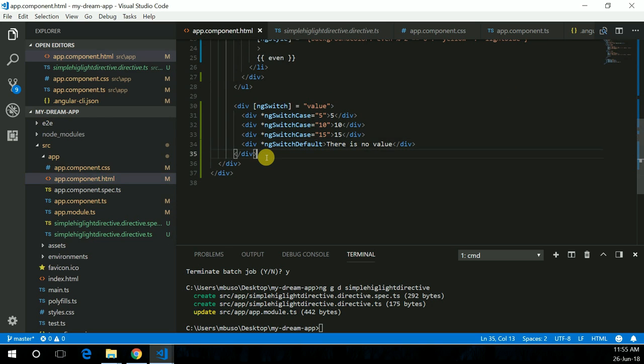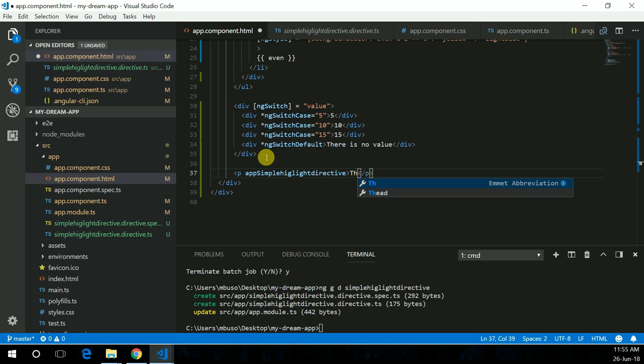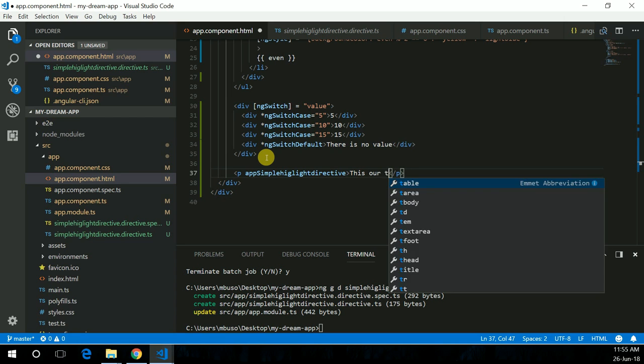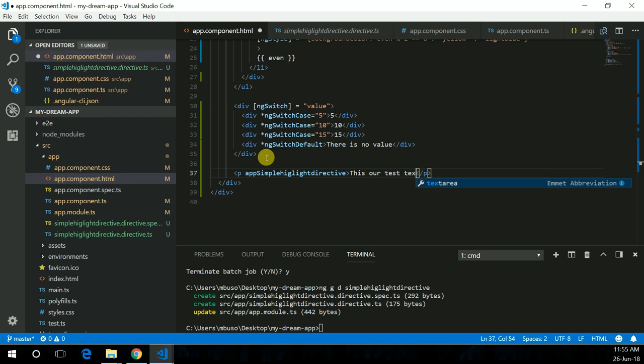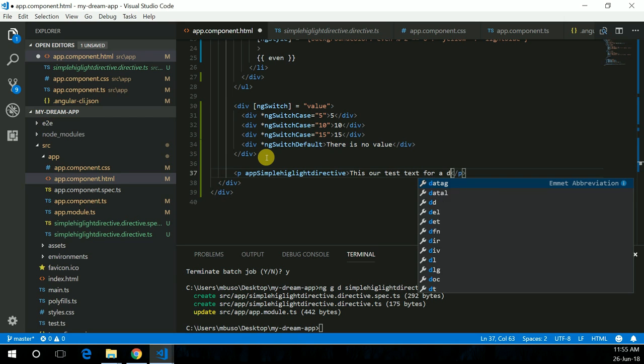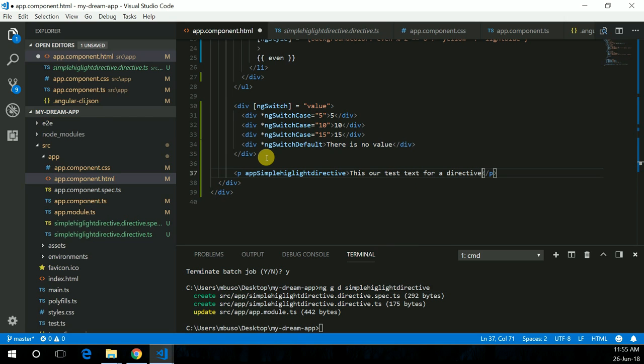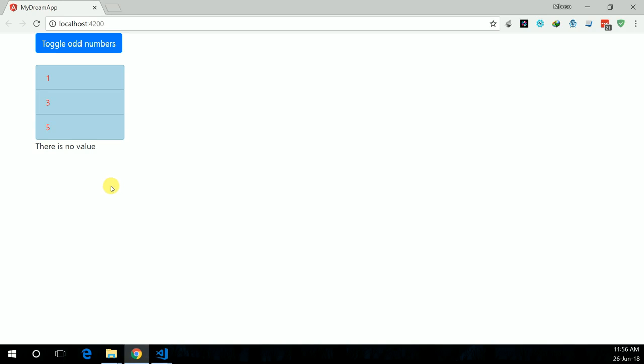So for now, if we come here, let's put a private tag here, and then paste the directive here. Okay, if we do this, nothing will happen, obviously, because we haven't done anything.